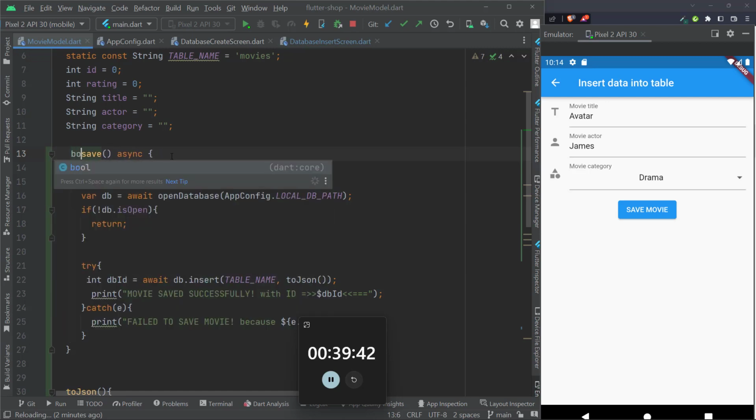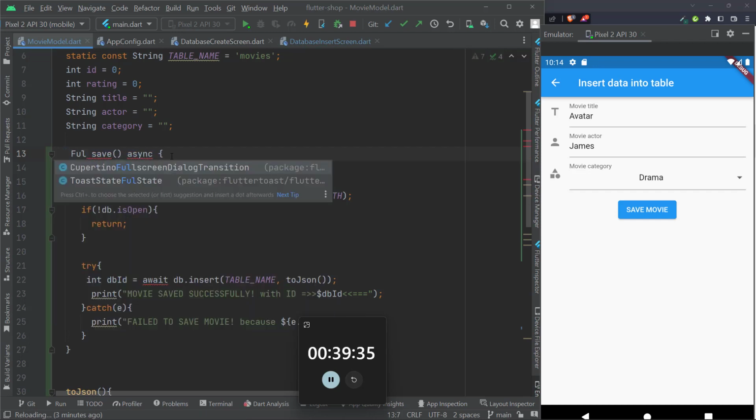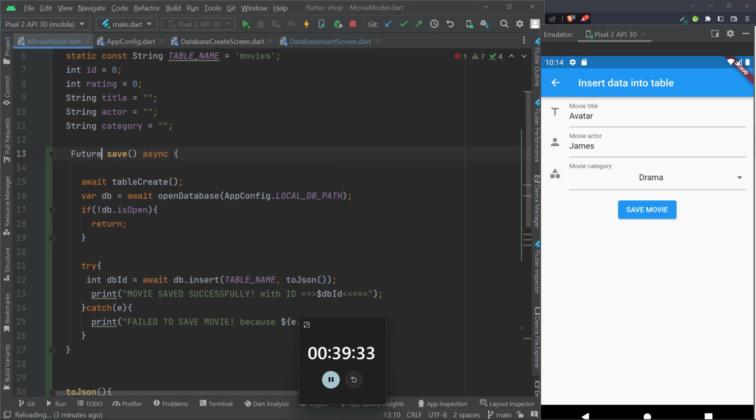You have to put Future, like you tell whoever will call this method expecting something to come back that it is an asynchronous function. That's how you define a function that will return something but it will take time. You simply say Future and then you put the data type that you expect to return.